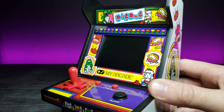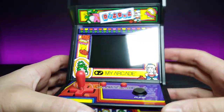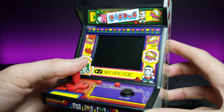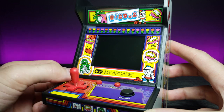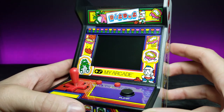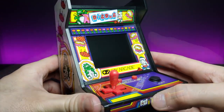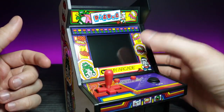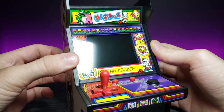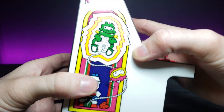I'd love to be able to modify this with a Raspberry Pi — it's the perfect form factor. I think it would look really nice being able to play a multitude of different games. This is technically a 360 joystick, but I don't know if I can incorporate it well enough for maybe Nintendo 64 emulation. If you guys want to see me try something like that, let me know in the comments. Outside of the design, it comes with an actual color LCD — I think a TFT display.